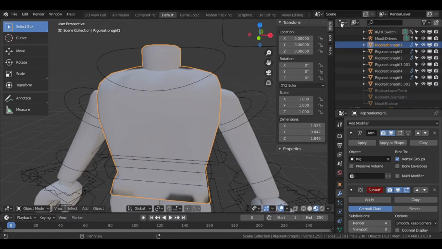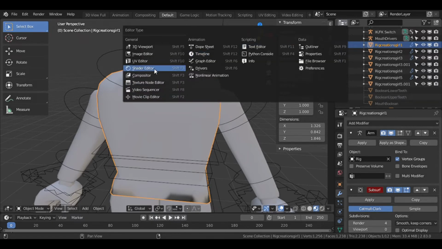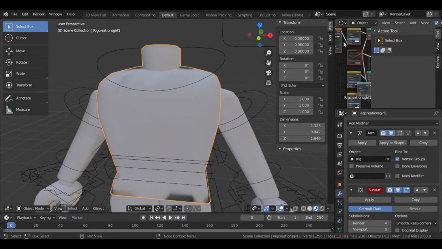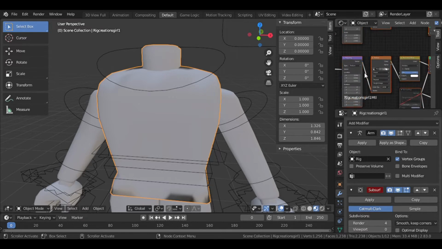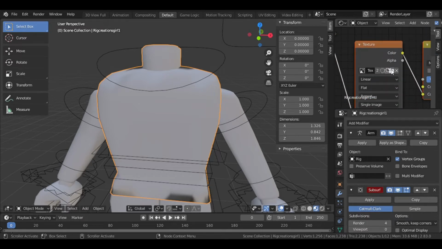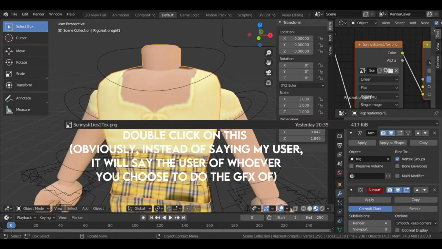So you're going to click on the little thing there, and you saw I chose shader editor, and it's kind of difficult to find, but you can kind of see how I'm moving it, but you just need to find that. And then you're going to click on the little folder icon, and you're going to find this, it'll be basically your avatar and then 1.mtl. I'll show you a screenshot of what mine looked like. So that's what it looks like.